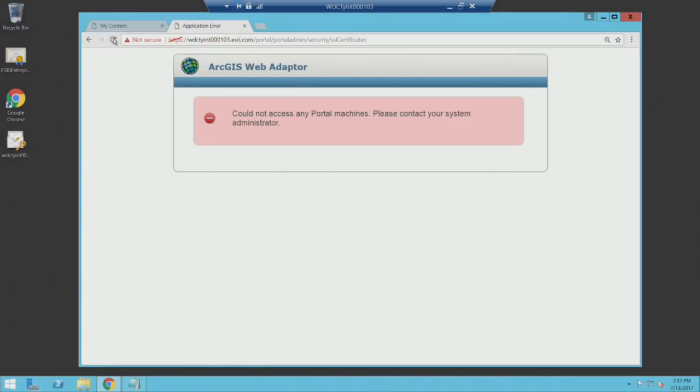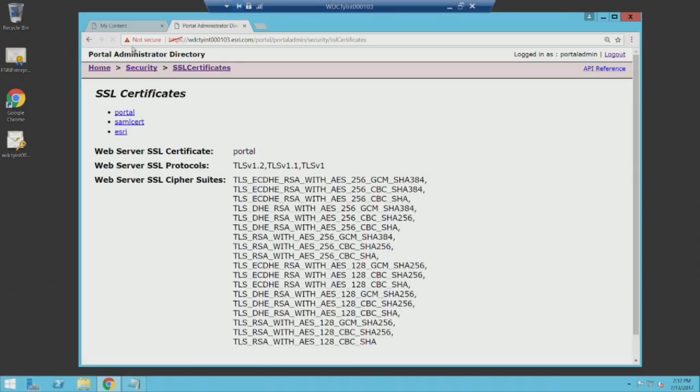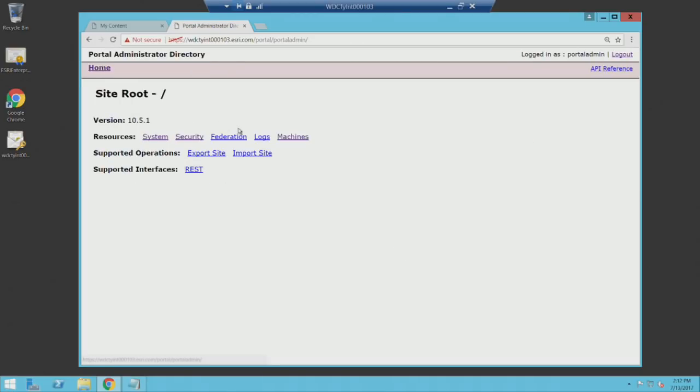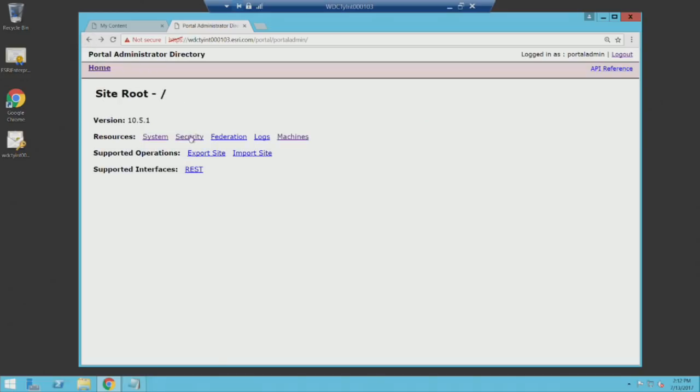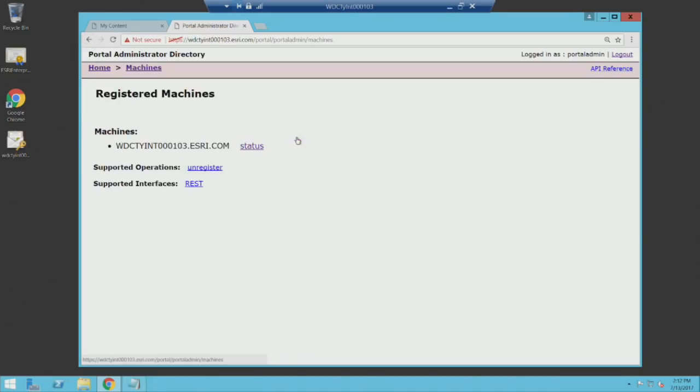Let me see. Does this come back? Let's give it a second. Let's see how quickly this comes back. I'm just going to relay one more thing to you right here. Come on, portal. Just to follow through on that for a moment, if you go to System, Machines, just so you know, there's also a health check in portal now.